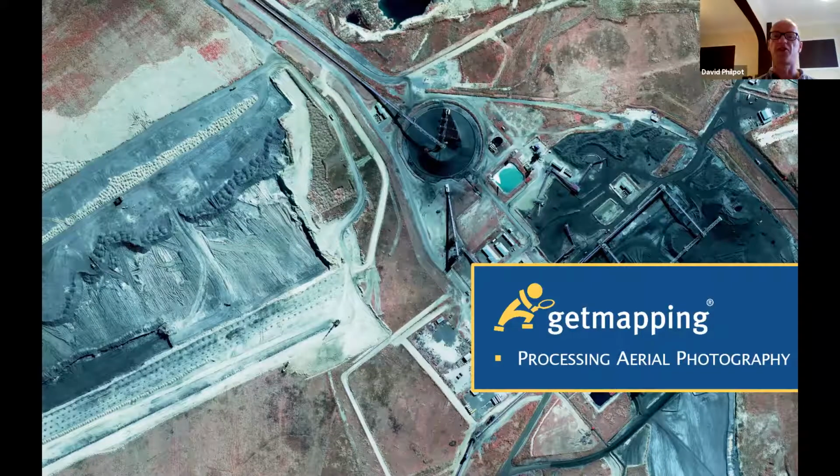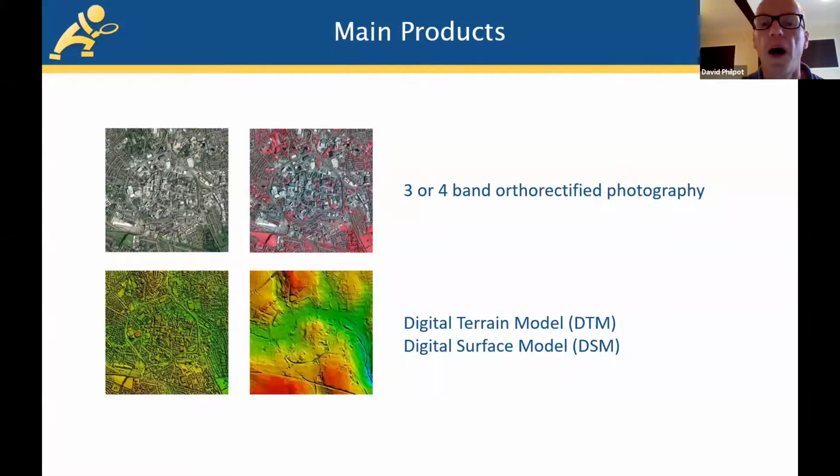So going on to the second part of the talk, once we've been up flying, we've hopefully had a successful day of capture. We've come back down, and we need to process the data. This is the second half of the talk. So I'll probably introduce it by looking at the main products for our vertical aerial photography. If you think back to our sensor, our sensors can capture in 4 bands. It's got a red, green, blue, and it's got an infrared band.